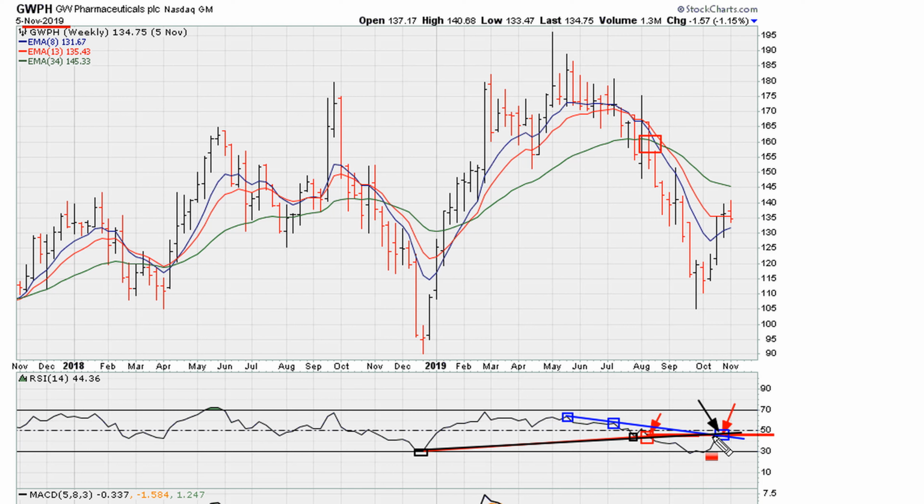Now remember this line I had drawn here, the uniformity resistance line. Well, there's a way we can also arrive at that line, and that is to go back and take a look at the previous reaction when we broke this area here. You can see prices drifted lower. We can draw the line extension from here. You can see how it pretty much lines up with the previous line we had drawn. So that line is legit.